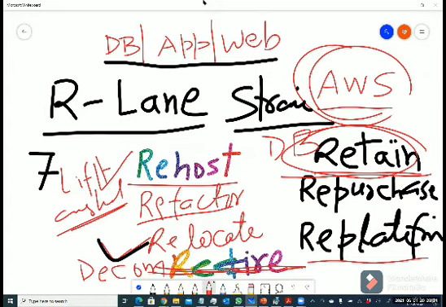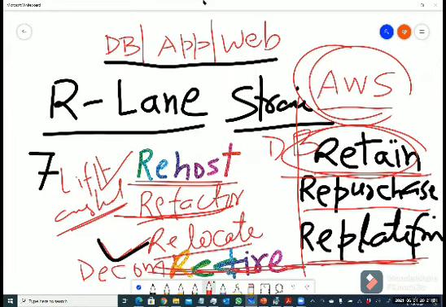You don't want your monolithic servers anymore, so you decommission them and purchase Kubernetes clustering, the container services in EKS, the Elastic Container Service. So that's it. Relocate is also there, along with lift and shift, refactor, and rehost. All those things you have to follow when you are migrating your environment.